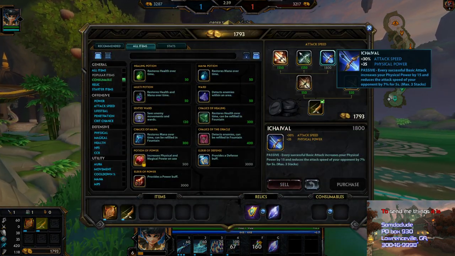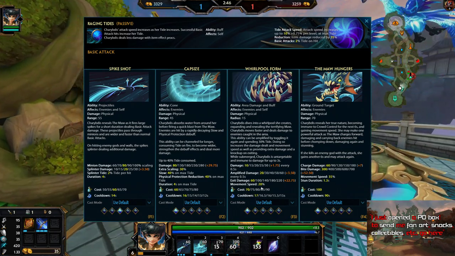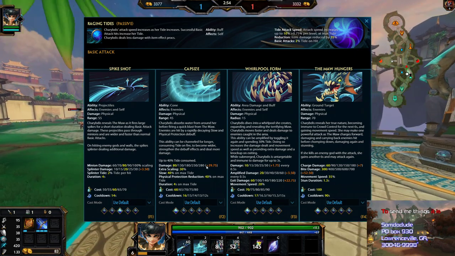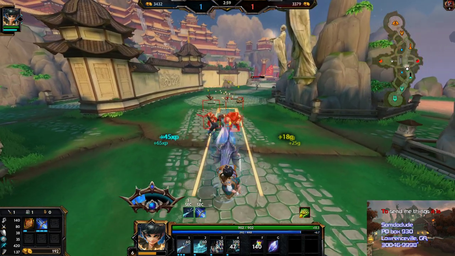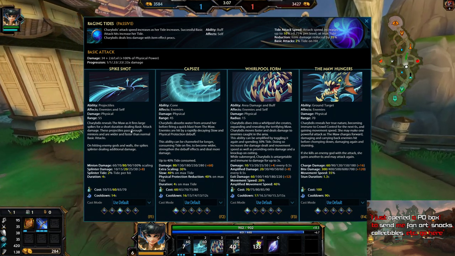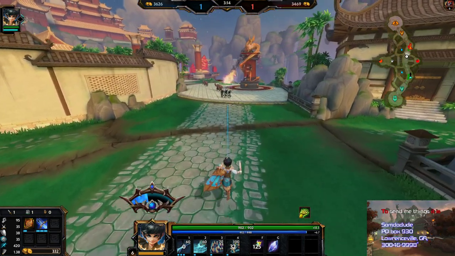Bro, this god has so much going on. This does give you increased movement speed, right? Yeah, 20% increased movement speed. So the damage on this is actually pretty good. Wait, how many times can you use that? Oh, it's a stim. It's a stim for 4 seconds. I thought it was like 3 auto attacks or something. But it's a stim.